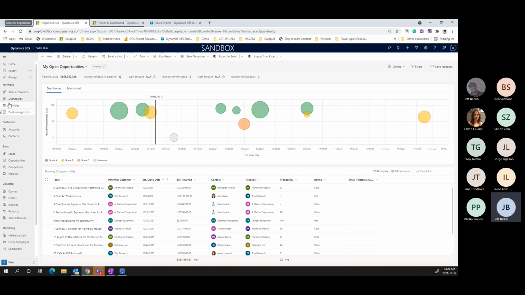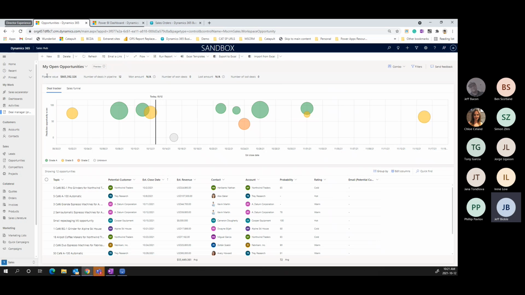The first option that we have is the deal manager, and this deal manager allows us to view opportunities within the deal tracker at the very top, and it will allow us to actually sort opportunities by estimated close date, by their grade, and by their deal size. So you can see we've got a lot of opportunities that are coming down the pipeline. And what this allows us to do is a couple of things. It allows us to effectively start to resource things a little bit more into the future, based on when deals are going to be closed.